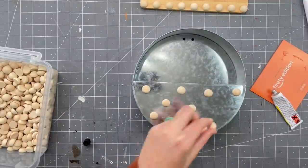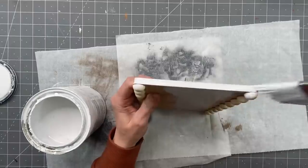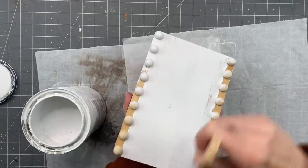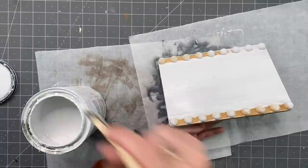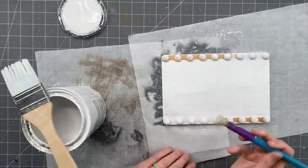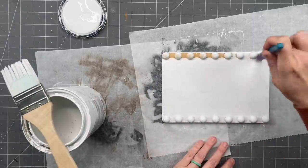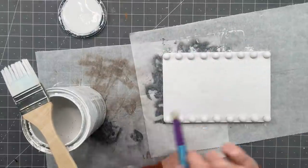So after I'm done doing all that, we are going to get Rust-Oleum Linen White Chalk Paint and paint the cutting board. I'm going to switch over to a stenciling brush from Dollar Tree so that I can get in on the sides of those beads and make sure they're all covered up. The stencil brush in action — I'm doing like a pouncing, almost like a stippling effect to make sure I get full coverage on those slice beads. Then to keep the stippling effect, I just go over the paint and it actually creates like this kind of texture, which I really liked.